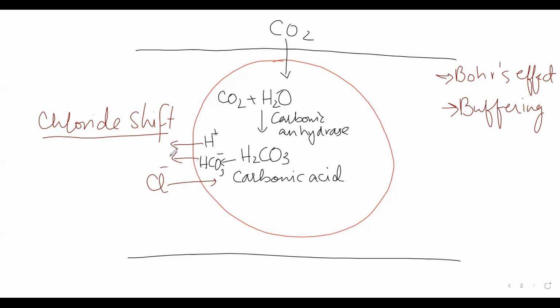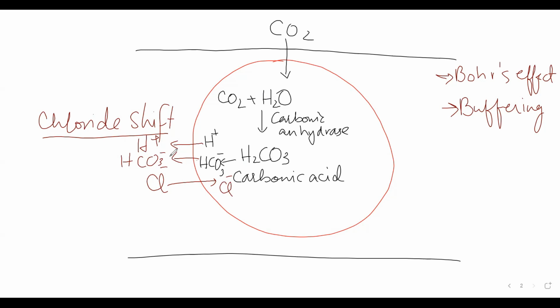Now the question arises, when these hydrogen ions come outside, don't you think that the pH of the plasma will also get disturbed? It may cause other damages. So when this chloride shift is happening, there are certain advantages of it. One advantage is that it will keep the negative charges equal on both the sides, across the membrane of the red blood cell.